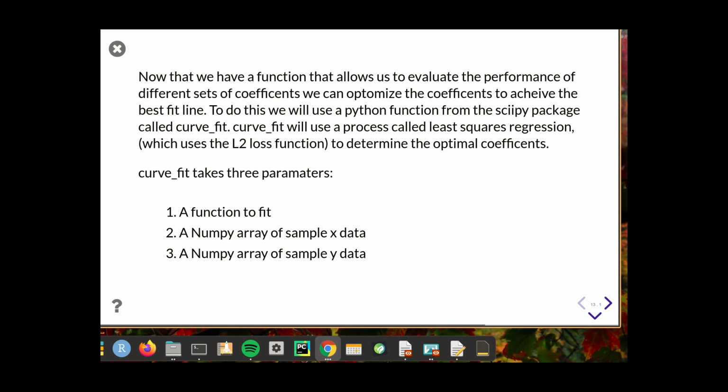It's going to use an iterative method to do that. So curveFit's going to take 3 parameters. It's going to take a function to fit, and it's going to take a numpy array as opposed to a list. It's similar but slightly different data structure. So a numpy array of sample X data, and then a numpy array of sample Y data.